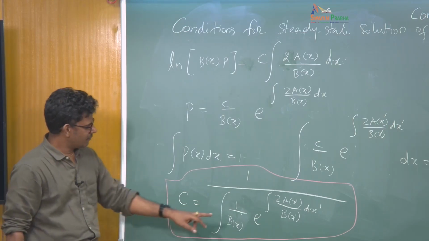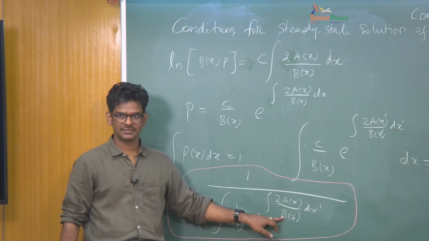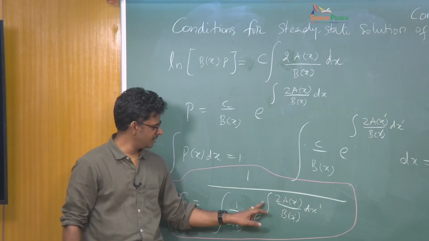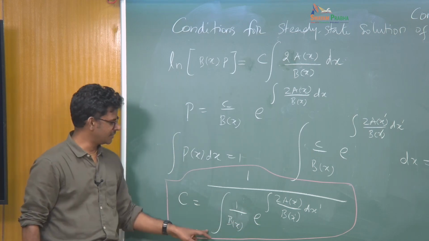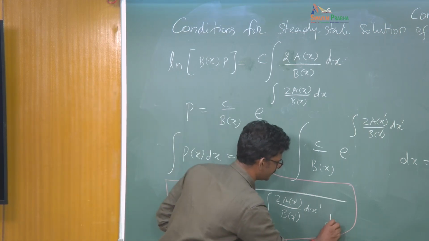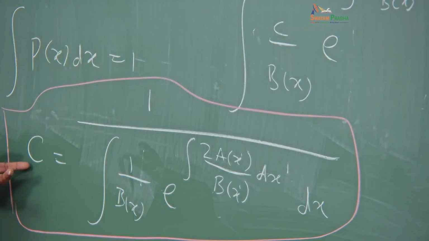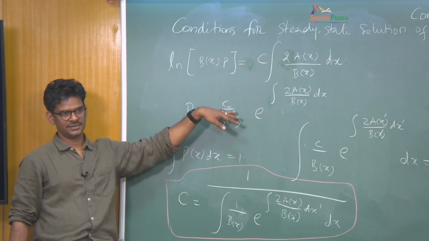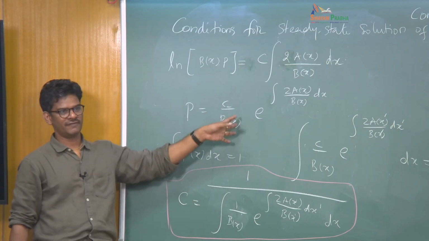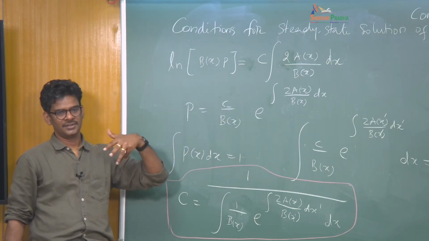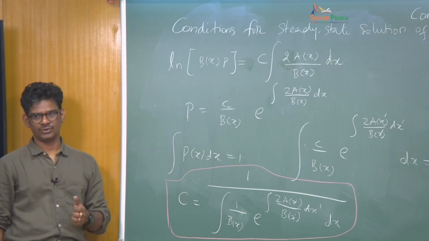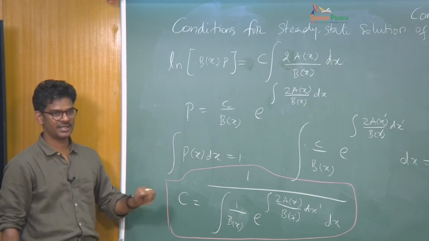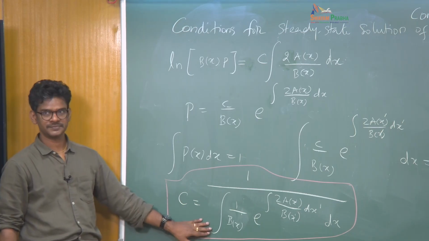So now, for given functions A and B, you get this integral, and then do this other. By the way, there is another dx here, and then you have to calculate the value of C. If C is a finite quantity, more than 0 and less than infinity, then this will have a steady state distribution. If C is 0, then this is not valid. Such a problem will not have a steady distribution. So this is a mathematical condition that we need to work with.